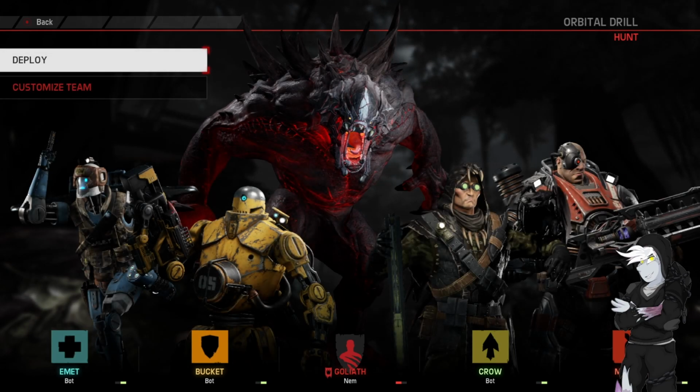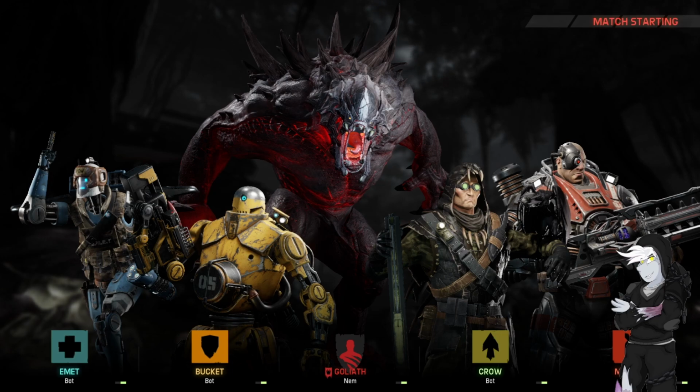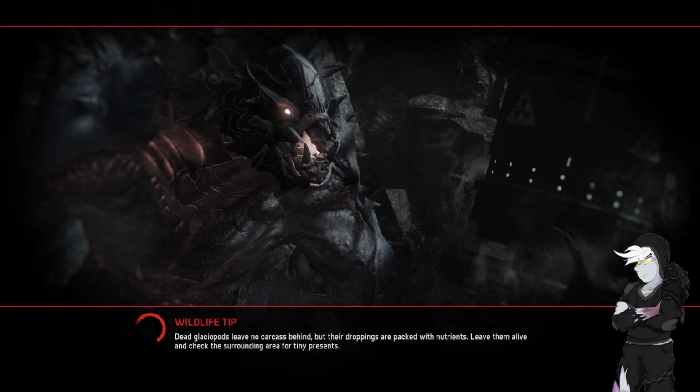Traversals as always, it's Markov, Crow, Bucket and Emmett as the Robro team. This is quite a solid team, honestly. I think the weakest hunter is probably Markov on this lineup. So, you know, we'll see.